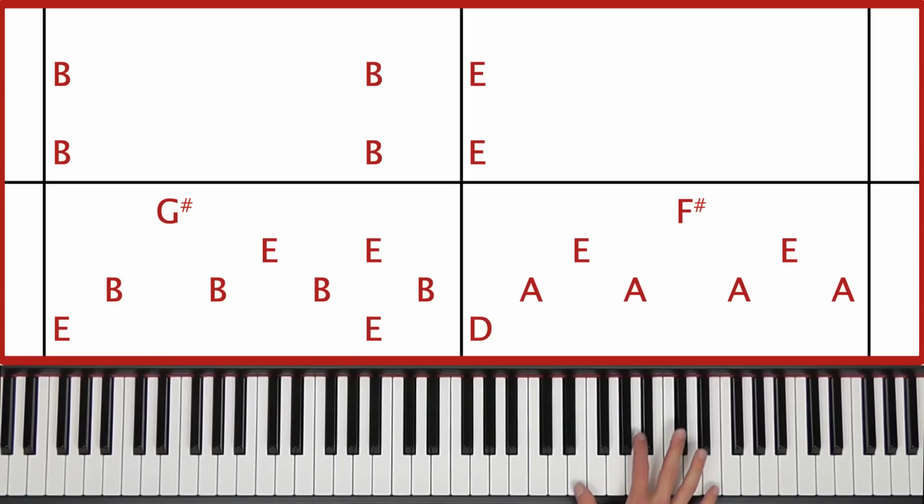And then the right hand plays a high E octave, whilst the left hand is playing D, A, E, A, F sharp, A, E, A. And that's like this, simply together on the first note. Like so.